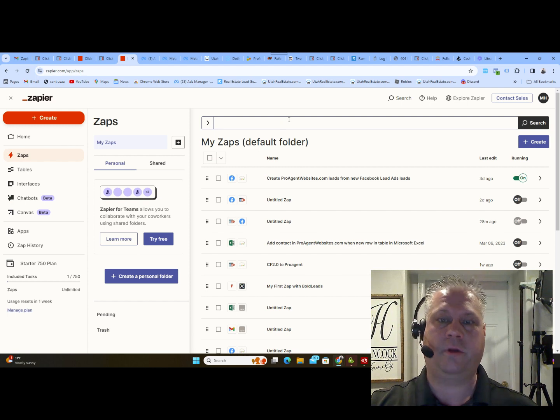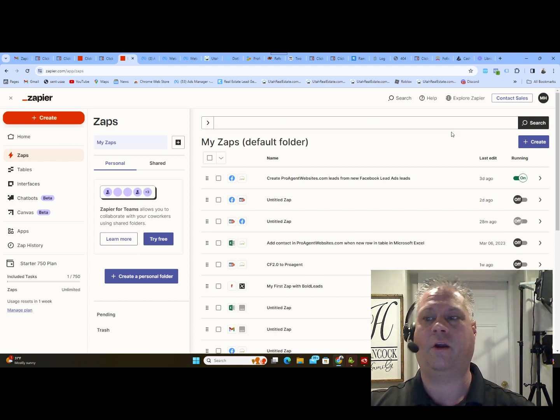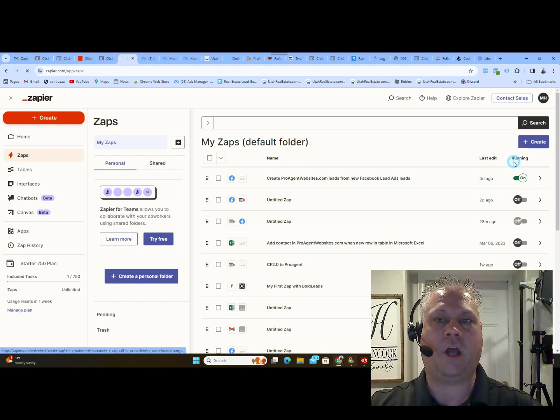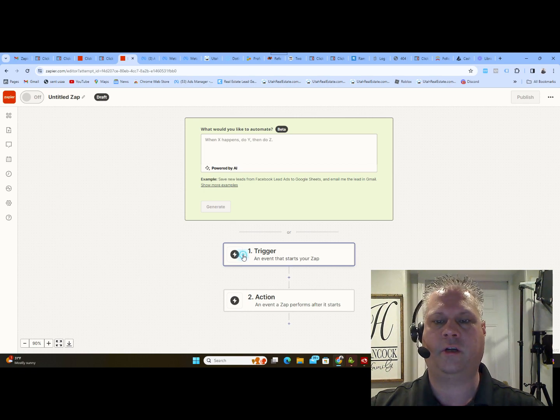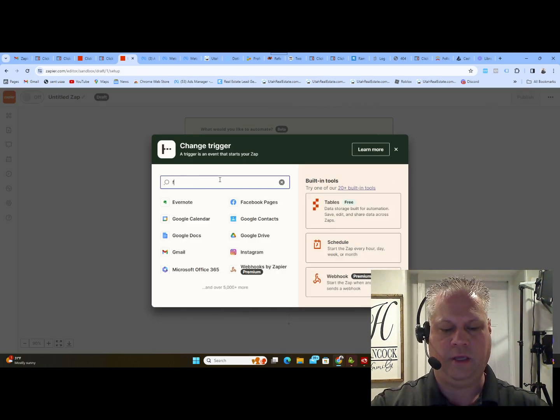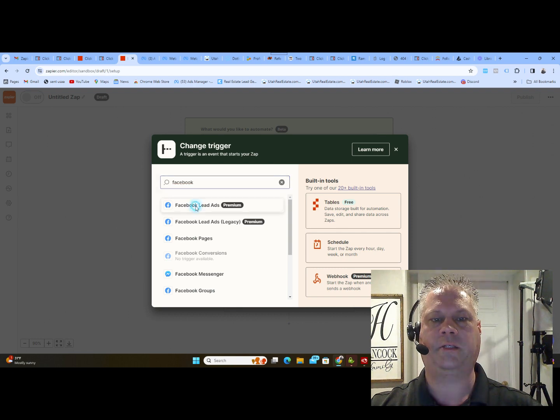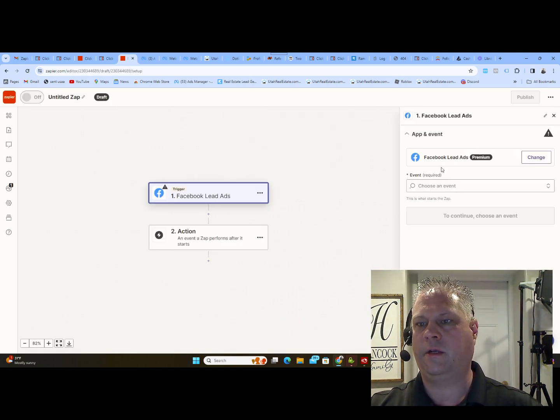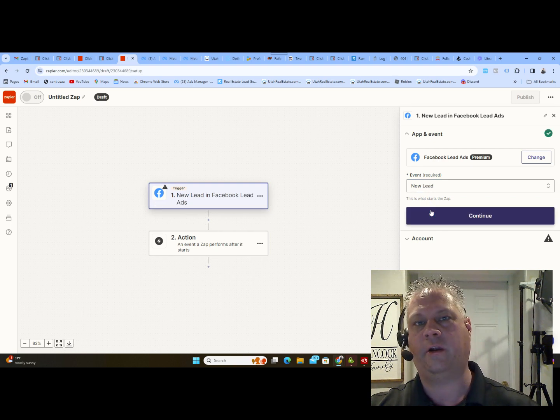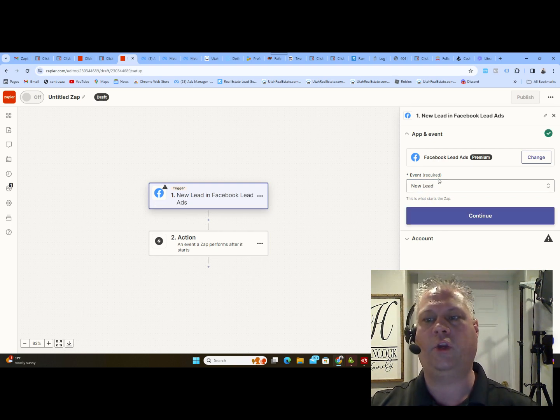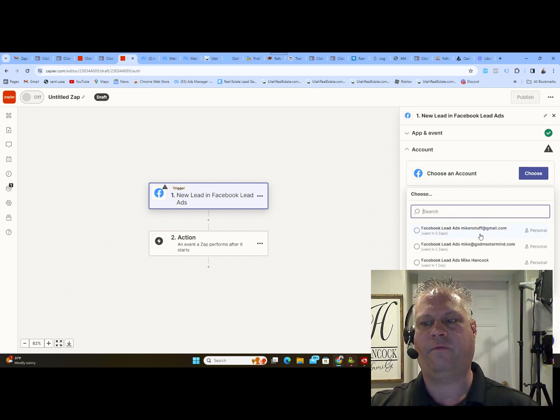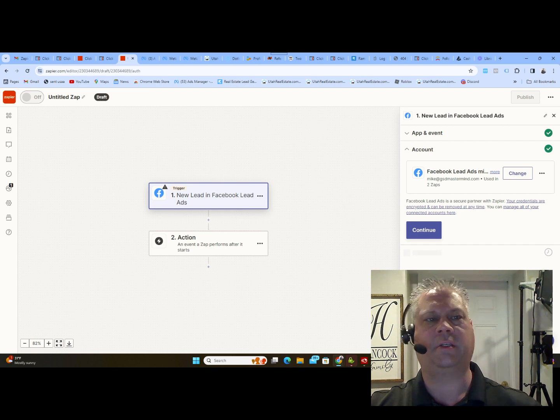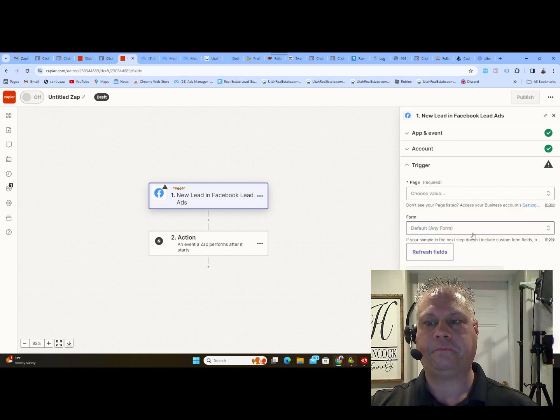In this case, the Facebook lead portion of Facebook and our CRM don't naturally talk to each other. So we're going to set this up as an in-between. First, we're going to select our trigger, and the trigger is going to be Facebook Leads, and the event that will trigger this Zap will be a new lead coming into the lead capture form. Now we're going to select our Facebook account, so you're just going to select the Facebook account you'll log in that's tied to your ads.